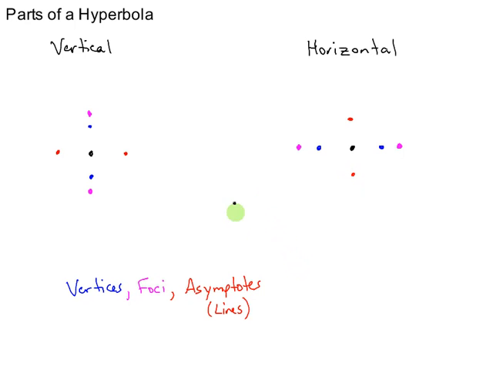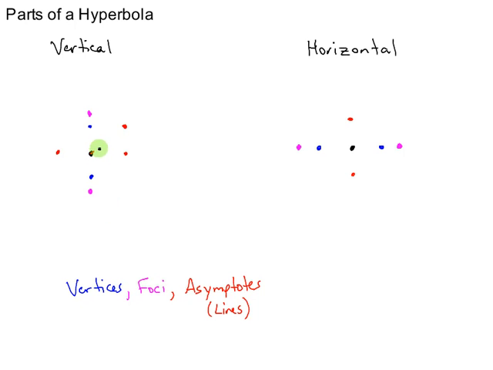So what we're going to do is use the blue and the red points to graph the lines. The way to do that is to use a rise and a run. You're going to go up to the blue here and over to the right. Rise and run. And now you've got your center. Your asymptotes always go through your center, and they go through basically where these two points meet, the vertices and this red point, which doesn't necessarily have a name.